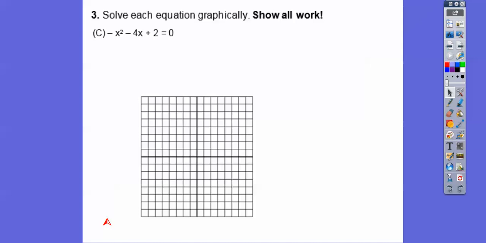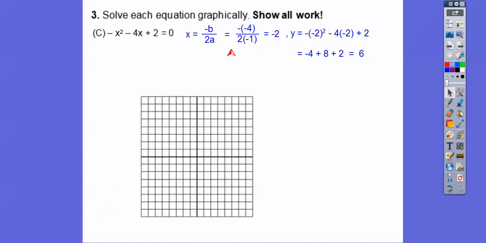I'm going to graph this parabola right here and then graph the horizontal line, y equals 0. So I think I just did the parabola first. So x equals opposite -4 over 2 times -1, so opposite b over 2a. So I get x equals -2. Sorry, I did that right here. So -4 is +4 over 2 times this -1 right here. So 4 over -2 is -2. Then I plugged in -2 into that, and I get 6, so my vertex is at -2, 6.